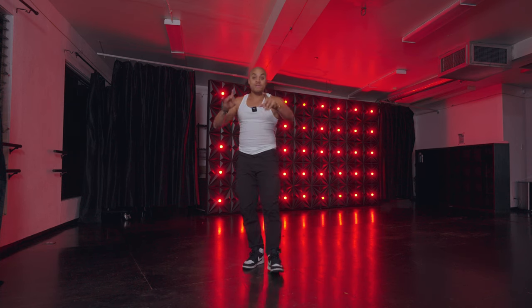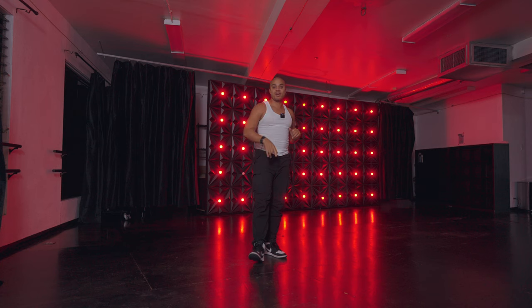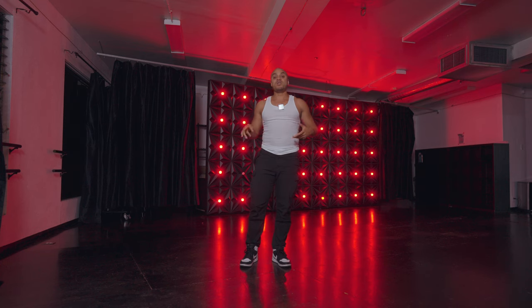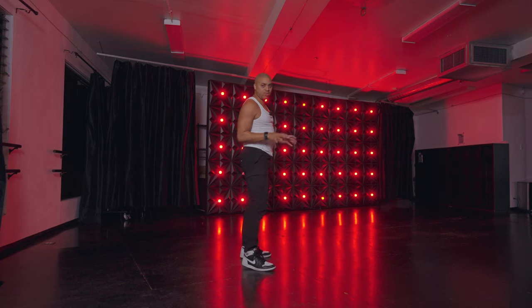So, the first groove we're gonna work on is the rock. And the rock mostly works with the top half, okay? So we're talking about waist and head. And what you're gonna do is turn your body to the side so you can practice with me, okay?